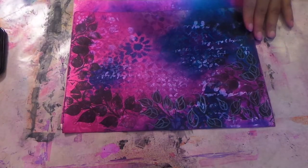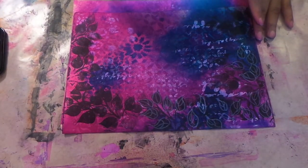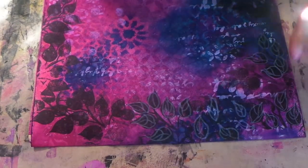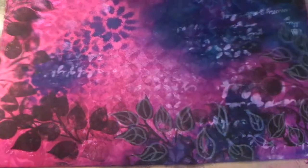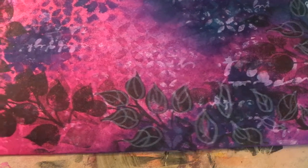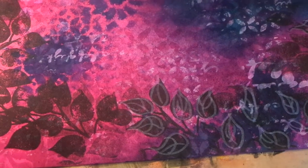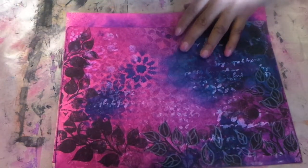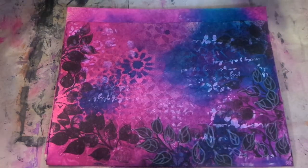So now what we want to do, let me just come in a little bit. Make sure you guys can see those leaves really well. See how nice the leaves look now? Okay, so let's come out a little bit. There we go. Right there. Okay.